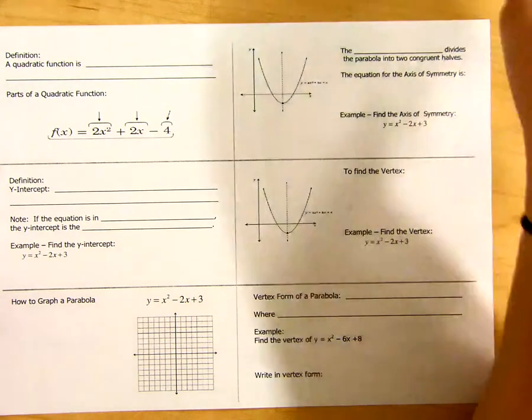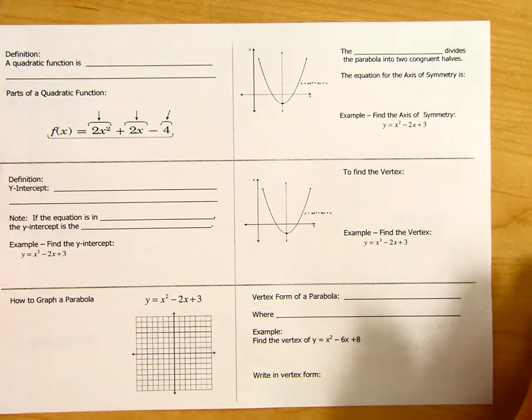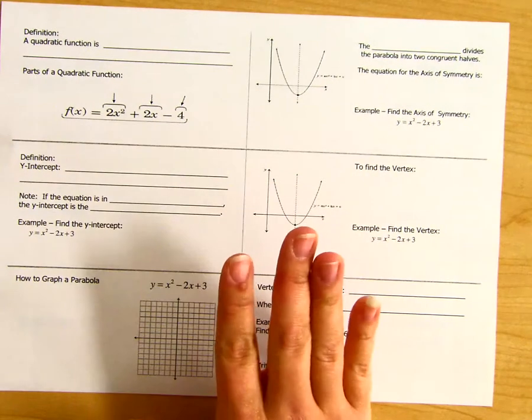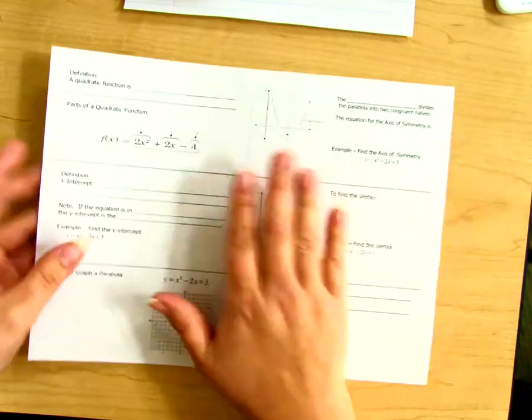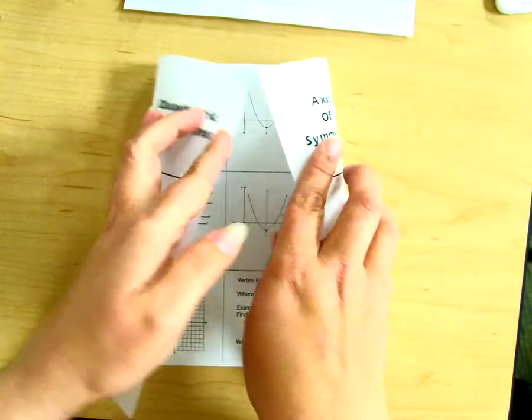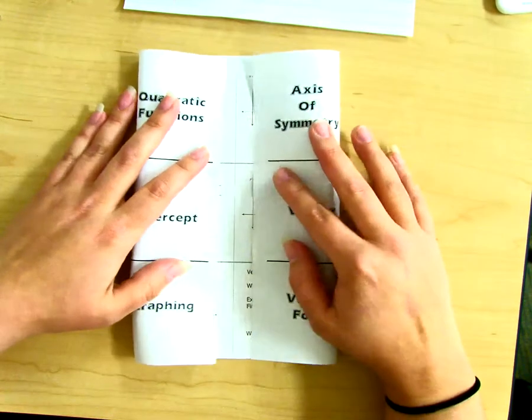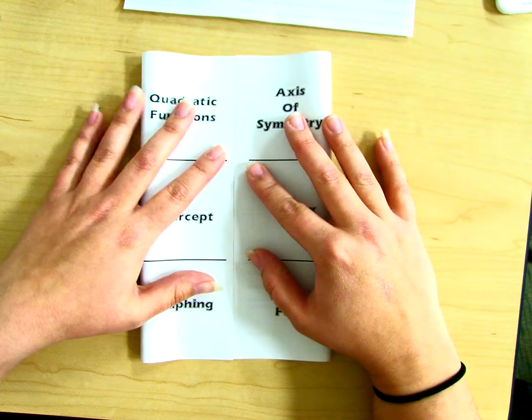Okay, guys, today we are going to discuss the attributes of quadratic functions. You'll notice the foldable that you have in front of you has a front and a back. So what you're going to do is flip it to the side where you can see all 6 boxes. Then you're going to take the 2 sides and fold them in until they line up with that middle line of the 6 boxes, and push them flat.